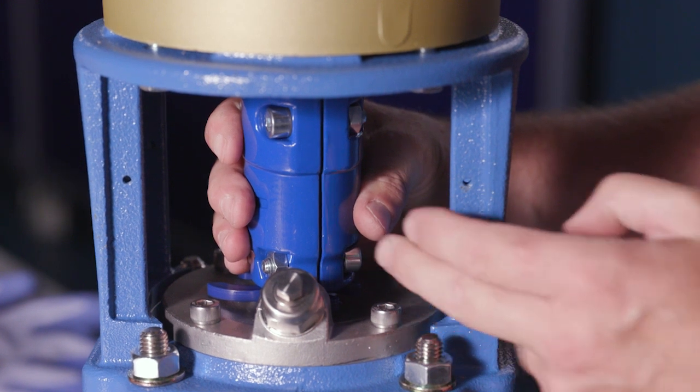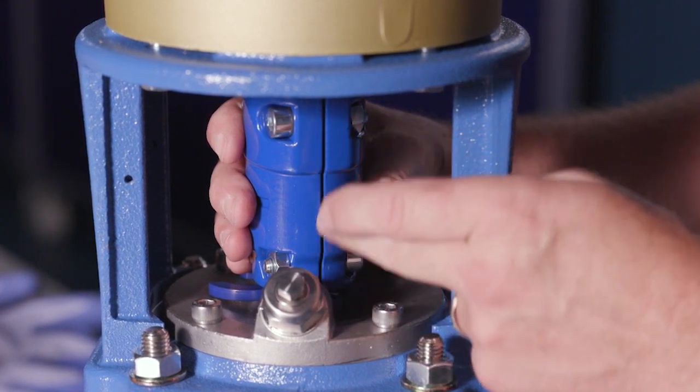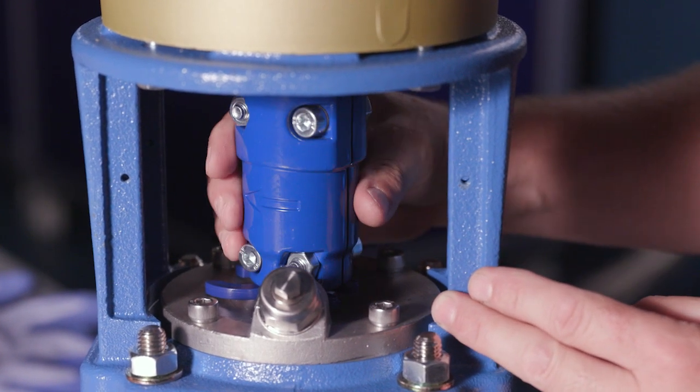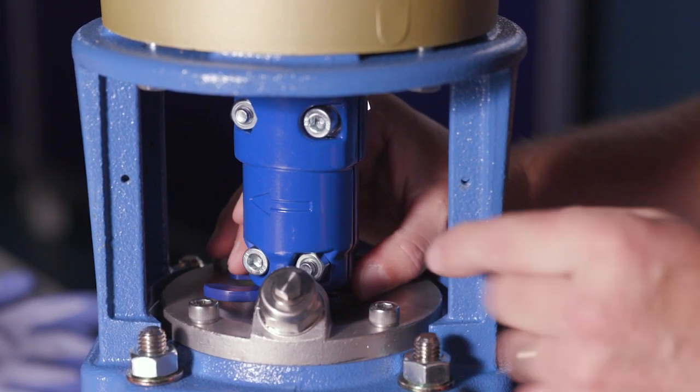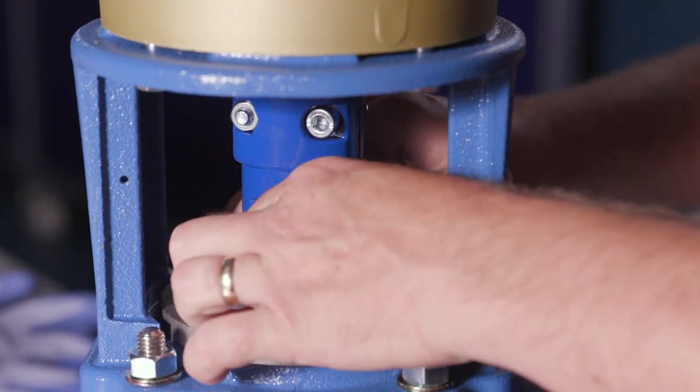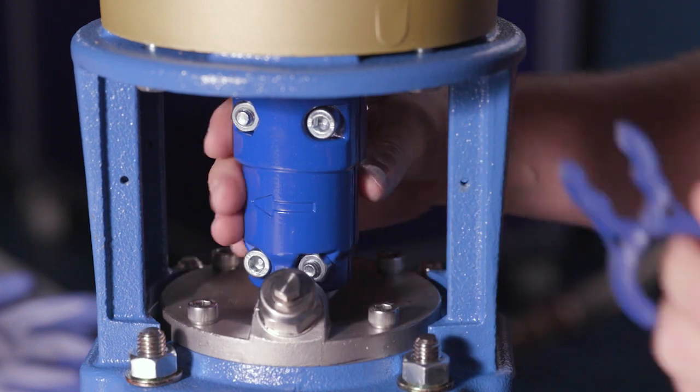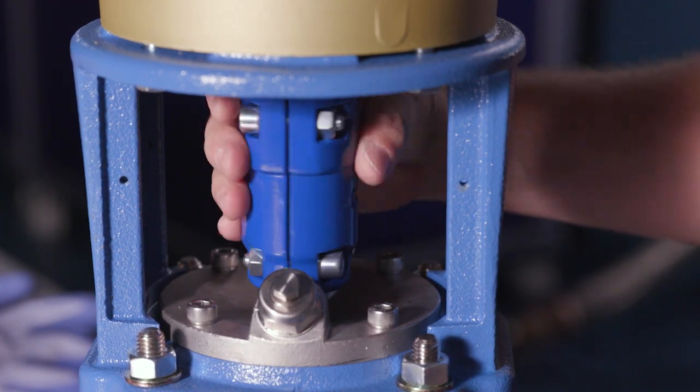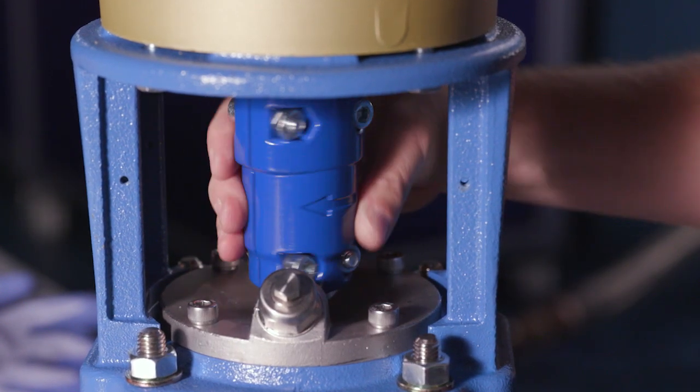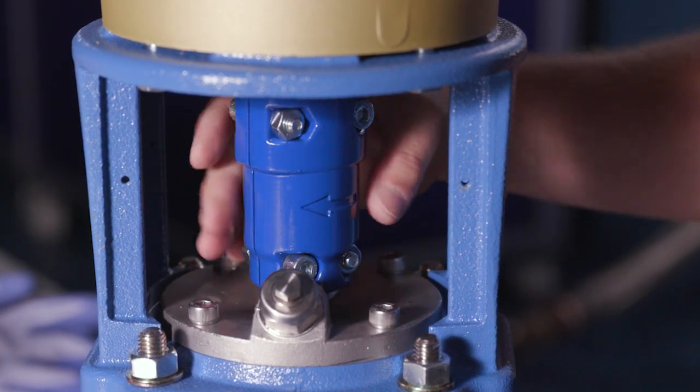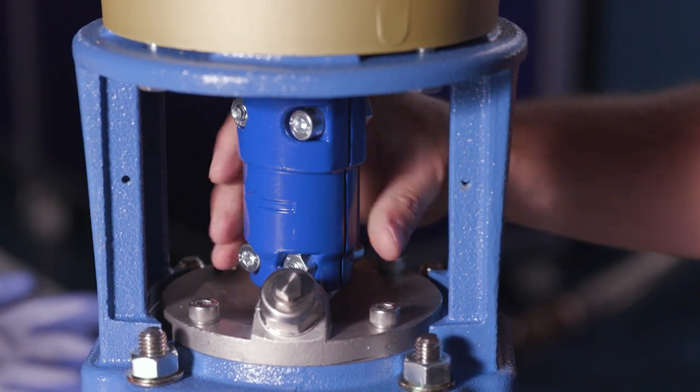We've tightened all four bolts. We're going to double check our gap top to bottom on both sides, and then we're going to check both gaps and make sure they're even. They look pretty good. Don't forget to take your shim out. At the end, remove your shim, double check your coupling, make sure it spins nice and free. There's no rubbing, there's no grinding, and you should be in good shape.